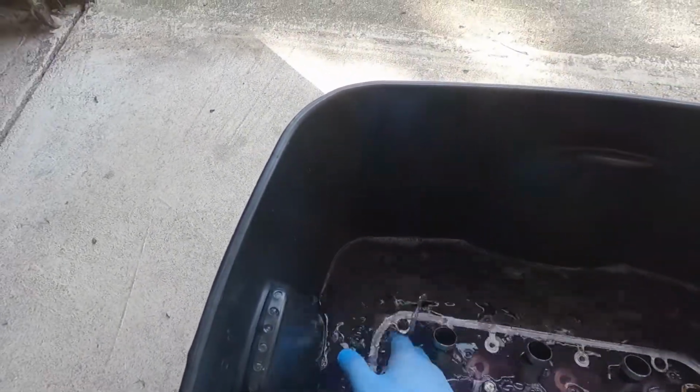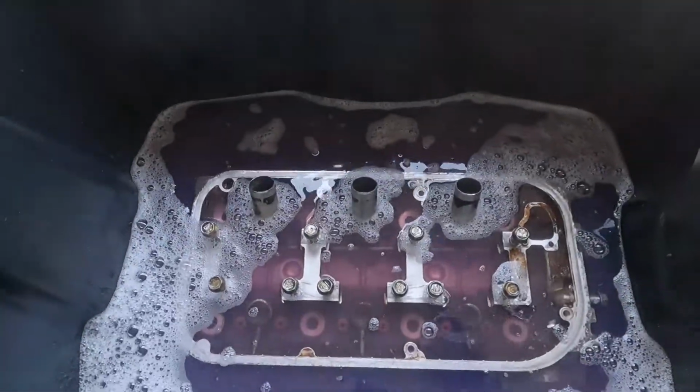I'll get down in all the nooks and crannies and everything like that and try to get all of it out that I can. Because again, I don't want any of that getting into my engine when it is ready to be fired up. So I'll go ahead and let this soak for a little bit just to help get some of the grease and dirt and crud off of it. And then, yeah, we'll pull it out and get her all brushed up.